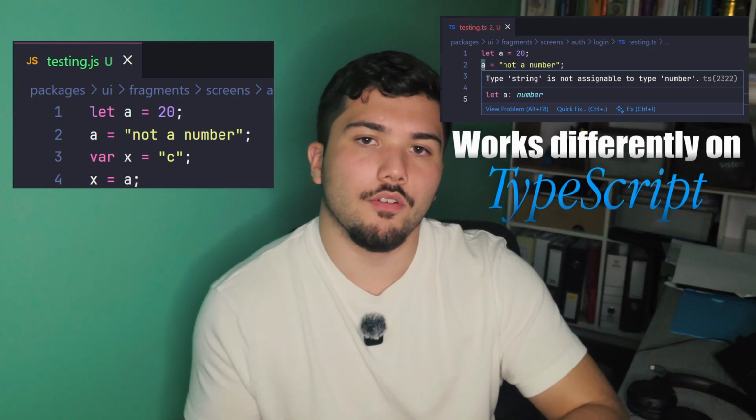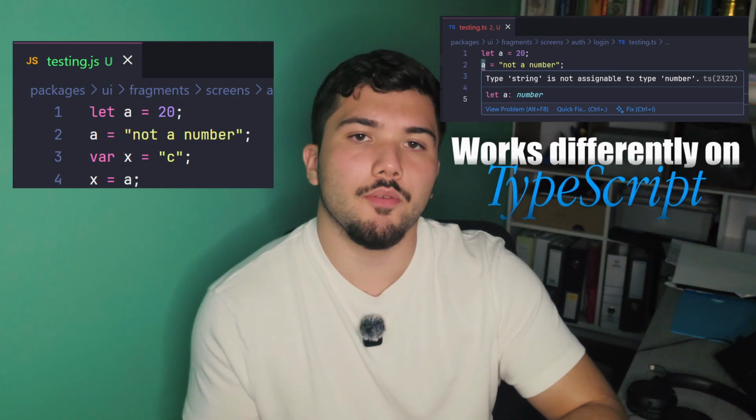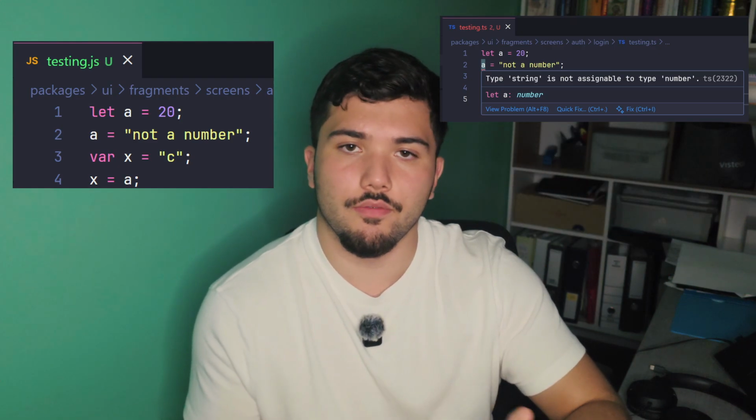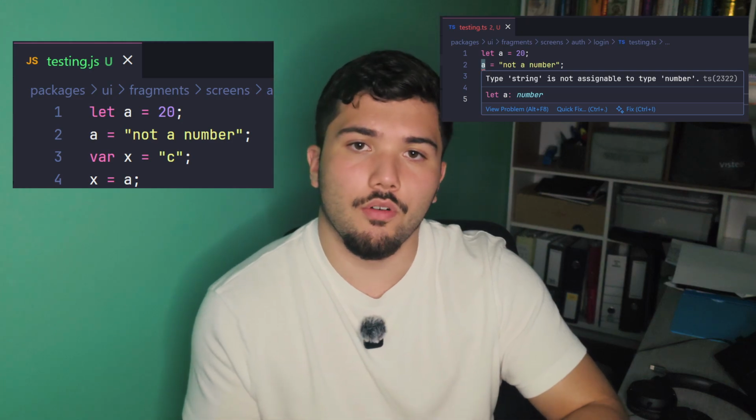An example of a weakly typed language would be JavaScript, where we can say var or let and then give it a variable name and say that it is a string, and then change it to a number, and then a floating number or an array, or anything. We don't need to define a data type for a variable in JavaScript. In C# or in any strongly typed language, whenever you define a variable, you need to define a data type, and if you say it is a string, you need to pass a string. If you say it is a string and then pass a number, this will give you a syntax error.